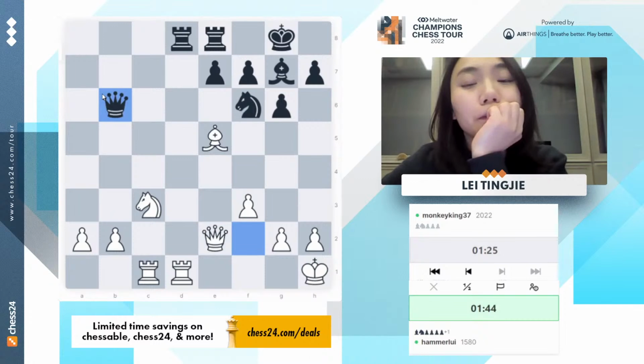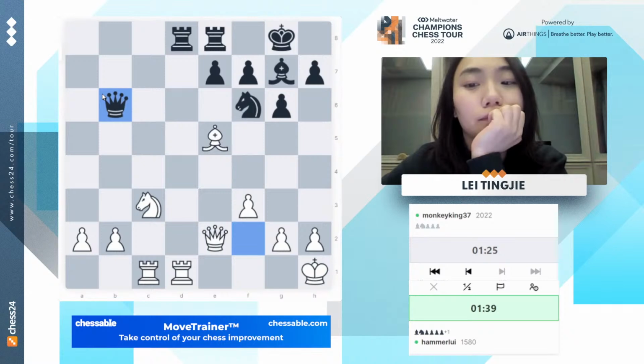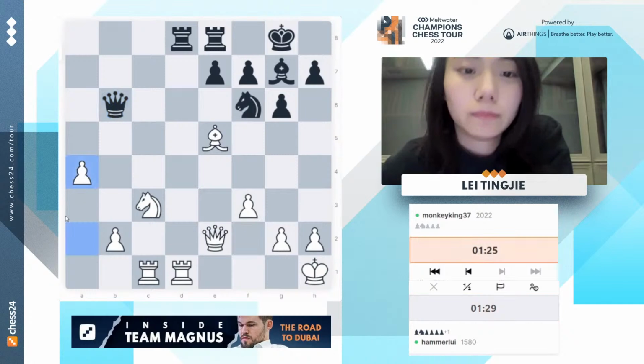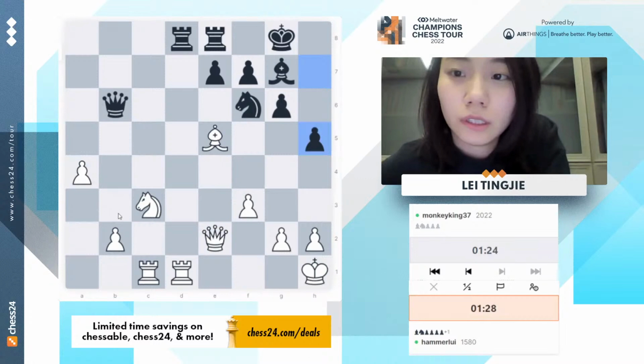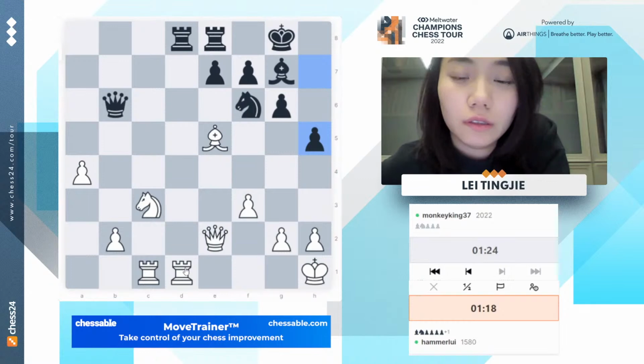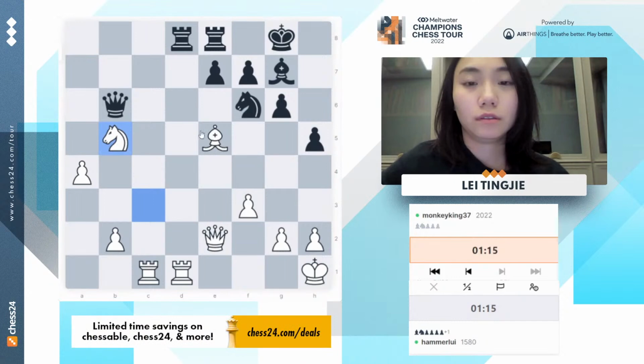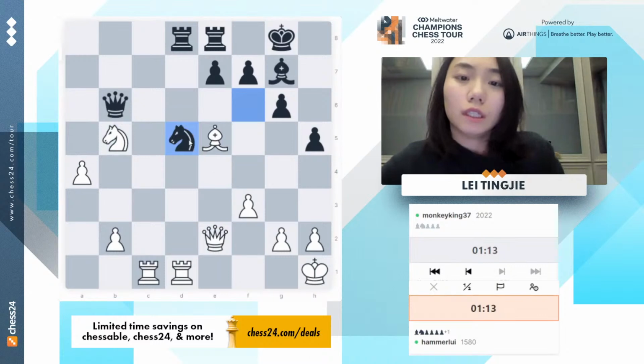Here. Probably just develop my pawn because I already have the two pawns on the queen side. H4. Threat. Okay, let's go for knight b5 here. I have a lot of threats. Like, I can go take and bishop c7. Knight d5.